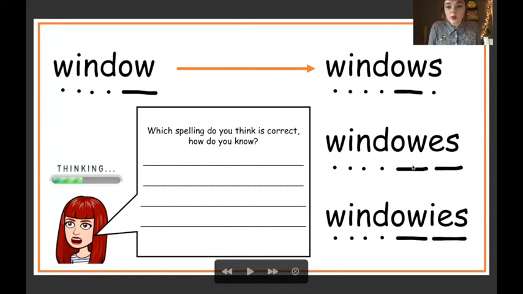The one above it, we've got an ES at the end of it. And I know that's not right because you have to add certain letters to the end to be able to add that ES. We know that it's S, double S, CH, SH, X, or Z. And I haven't got those, so that one can't be right either, which only leaves this one with just an S at the end. And we know this is the most common way of making a singular noun plural. So which spelling do you think is correct? I think it's this top one here, okay? And I know that that's correct because I've managed to cross out each one of those, okay? I know this one is correct because it doesn't follow any of the other rules for ES or IES.